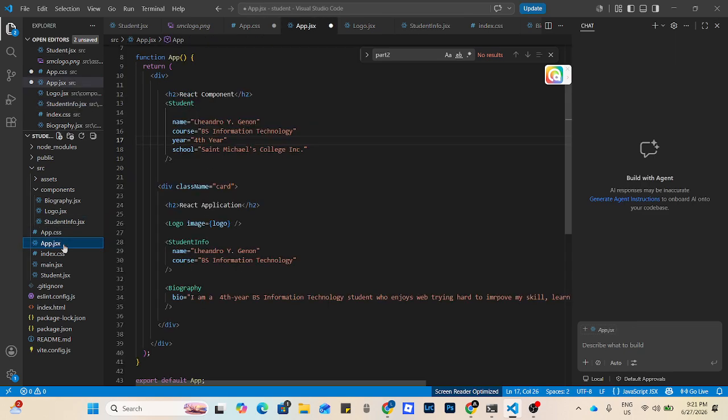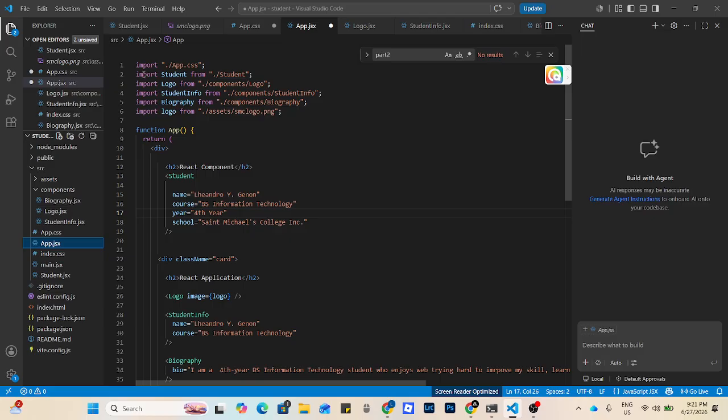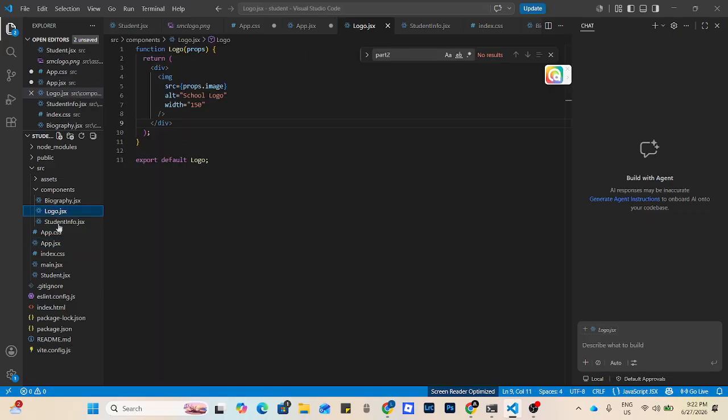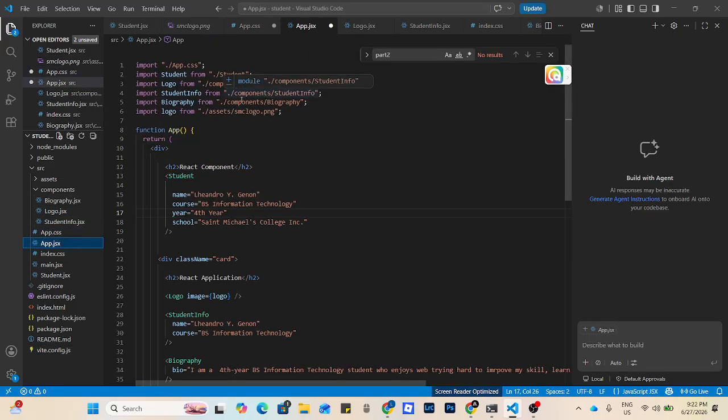And then in JSX I import the Logo component function from the components folder, and the logo name in the logo file name, which is this one. Same with student info, and also biography.